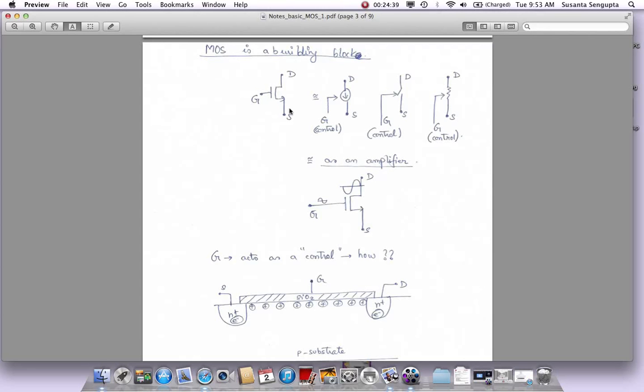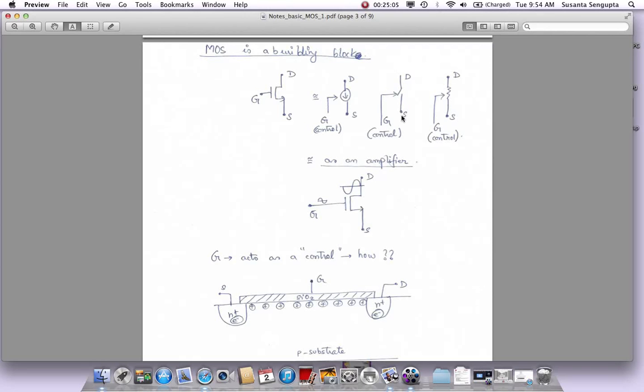So in NMOS, which is a building block, as I said, if you see what all we have in these electrical circuits, we have various things which are shown here, and this NMOS block could be used as a current source. From drain to source, you could be carrying a current which could act as a current source with the gate acting as a control terminal. Gate could be providing a control voltage. So this NMOS could be used as a current source, which is what we will see.